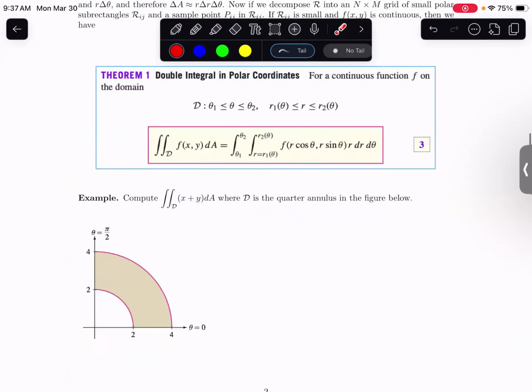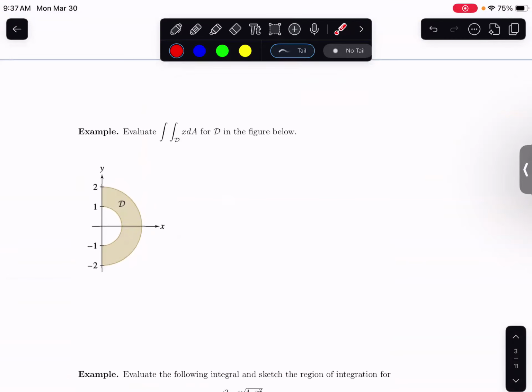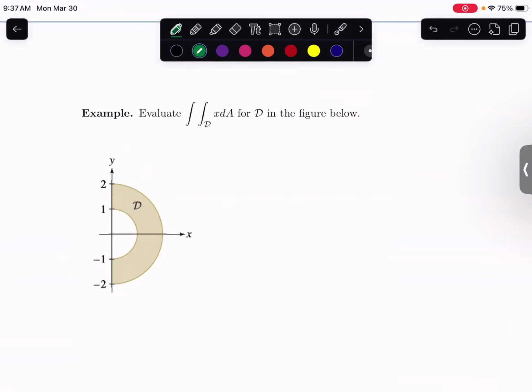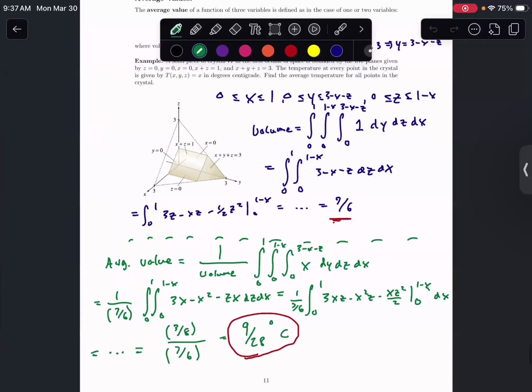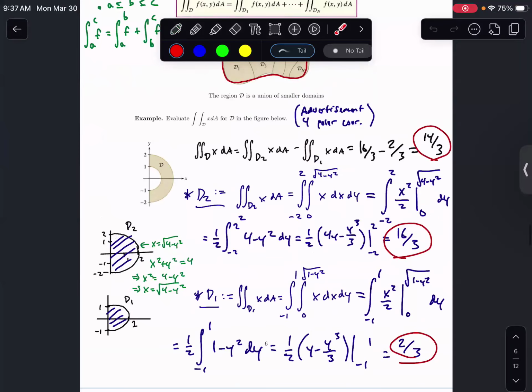The first example I want to go through is actually going to be at the top of page 3. This example should be familiar, in that we did this one at the end of section 15.2. It was kind of a challenging problem, or at least it was longer. Let me actually show you what I'm talking about. It's this example right here.